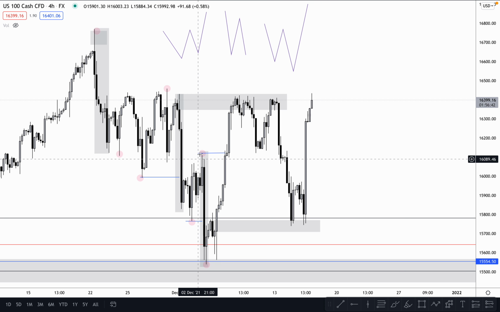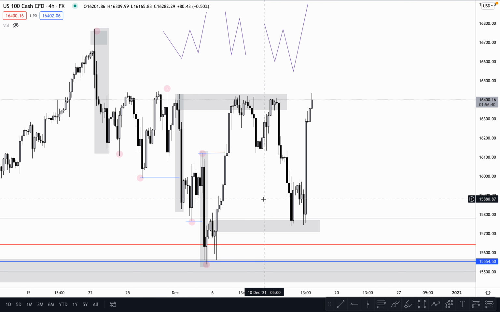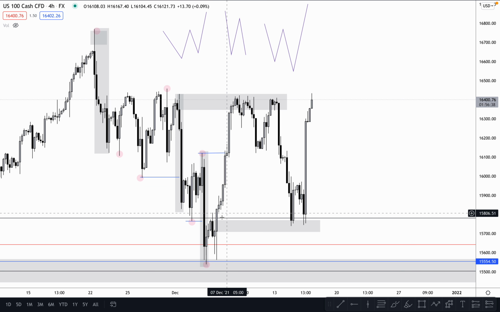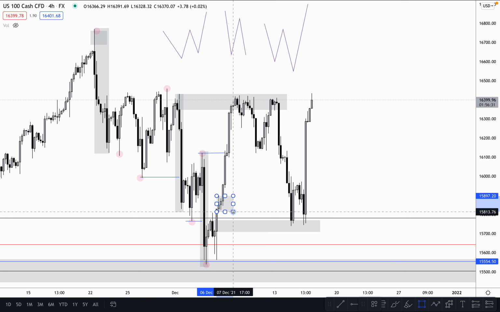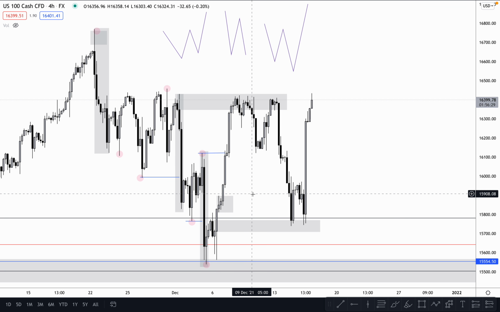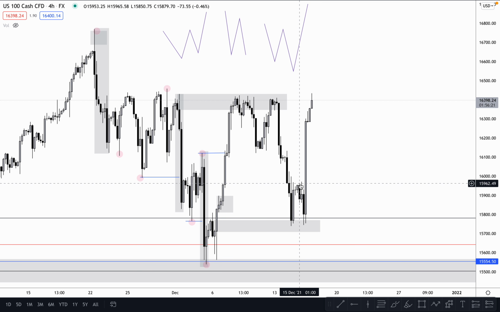I see there is a break of structure, but where is the liquidity? For me to be able to see this zone is a valid zone. If you check here, this area is acting as liquidity, because if you go to M15 or H1, I'm going to show you guys, you see that there is liquidity there and market has to come and run that. So this is my zone. Then when I understand all the process that I'm doing right now, I need to shift to M15 to be able to catch the movement.